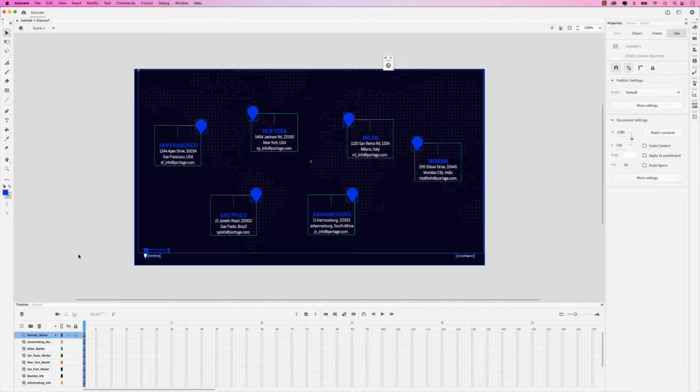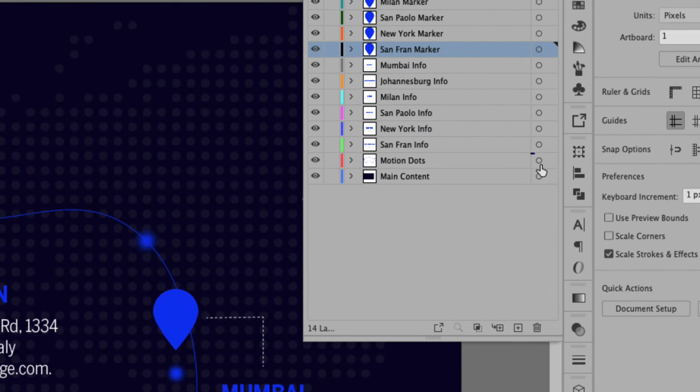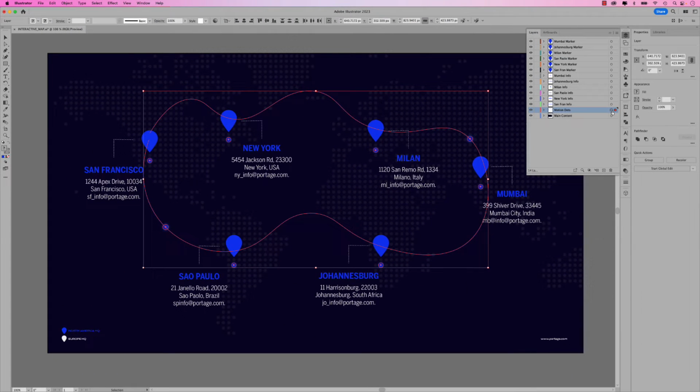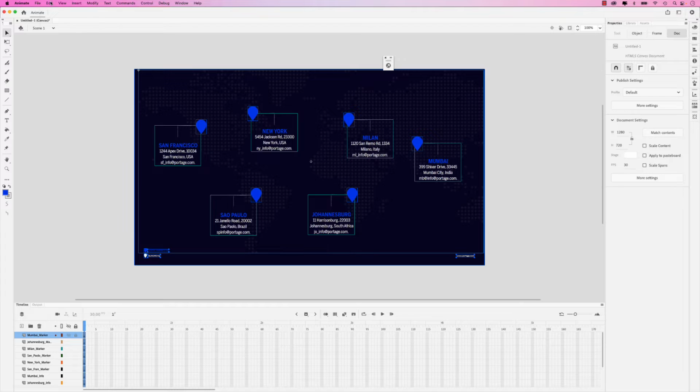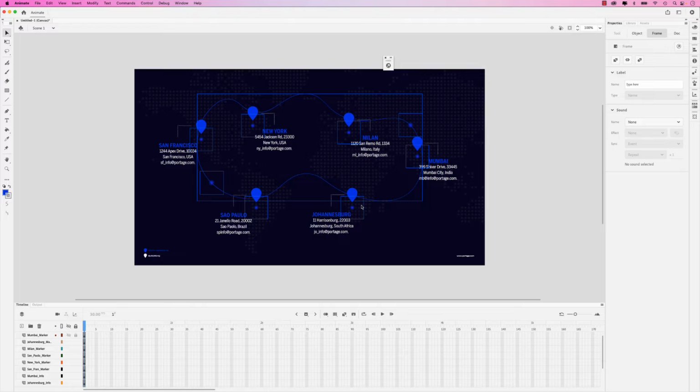Let's jump back to Illustrator for a sec, and I want to grab the path and the dots with the Gaussian blur. And this is as simple as going to your Layers panel and clicking the indicator here on that entire layer that collects everything, it selects everything, and then just do Command or Control C on Windows and go back to your Animate file, Edit, and let's Paste in Place. Now we want to paste using AI file importer preferences, that's fine, and click OK. And you can see now our path is in, as well as the dots with the Gaussian blur effect still applied.